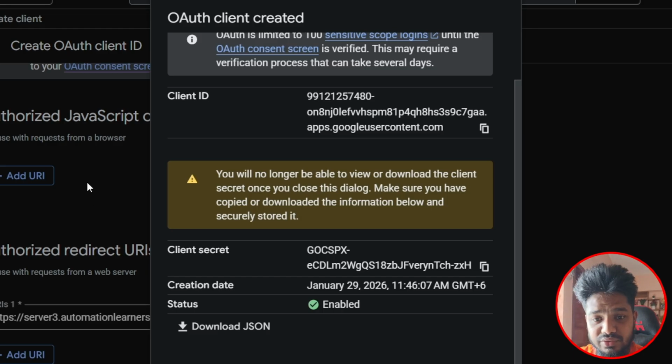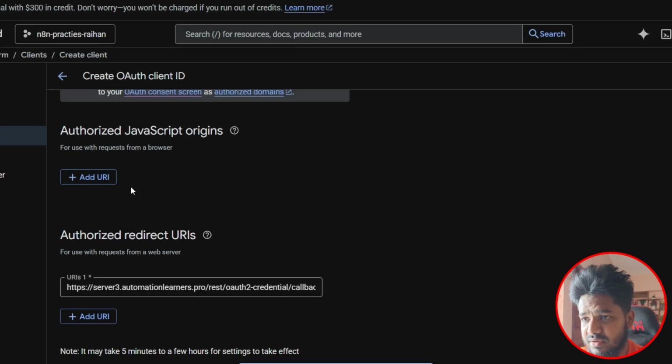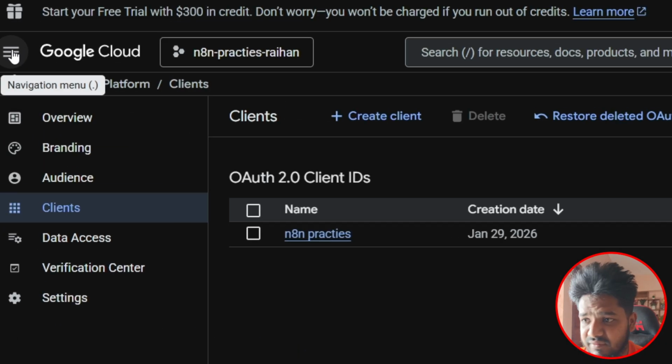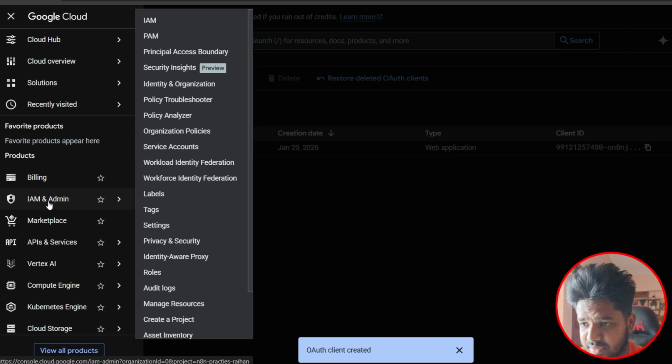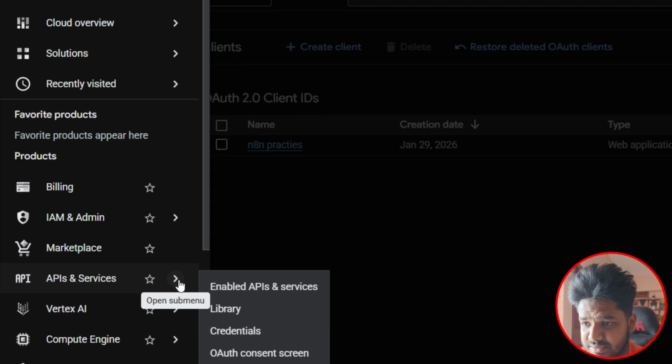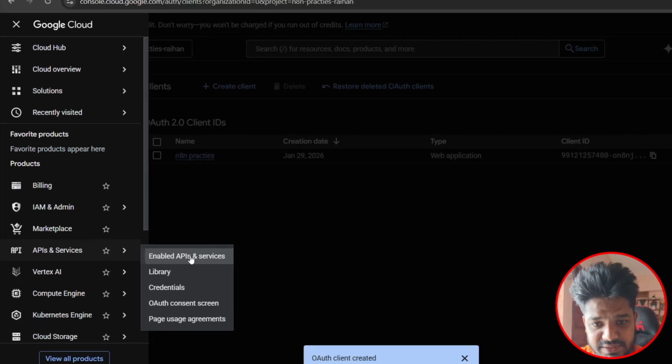Now you need to enable the API, otherwise you cannot access your Google Drive and Google Sheet. So click on the hamburger menu, click on APIs and services, and enable APIs and services.